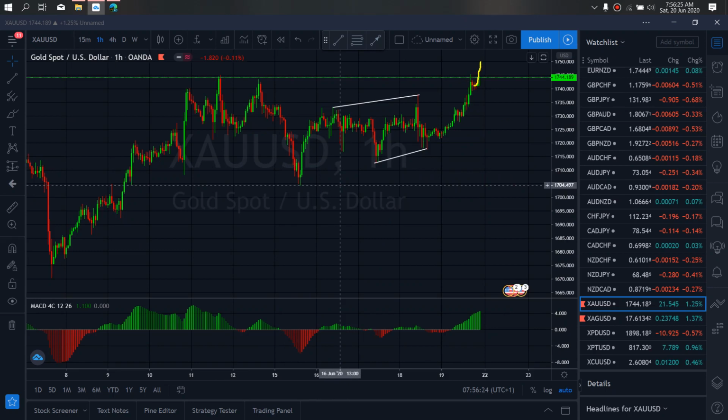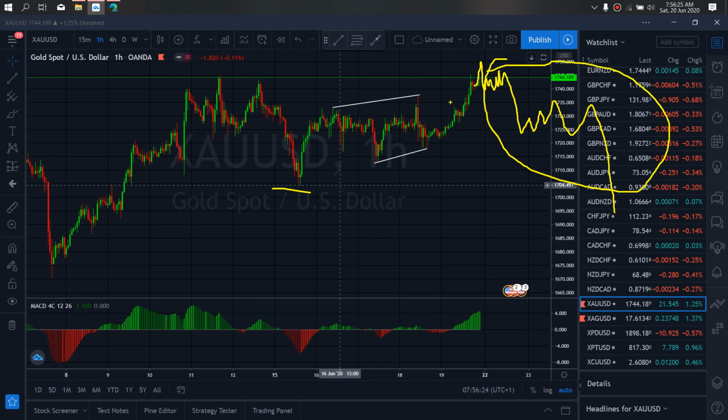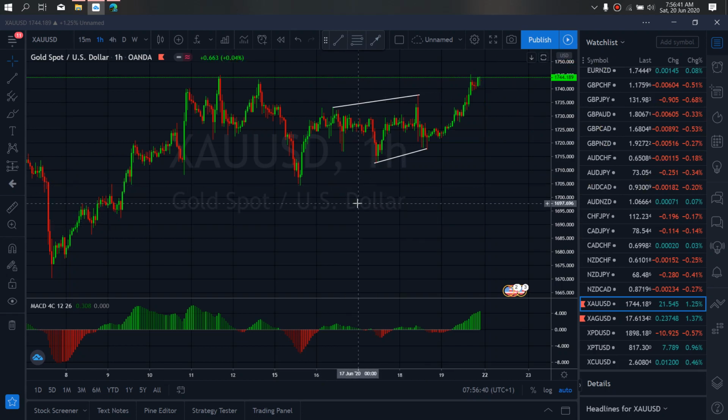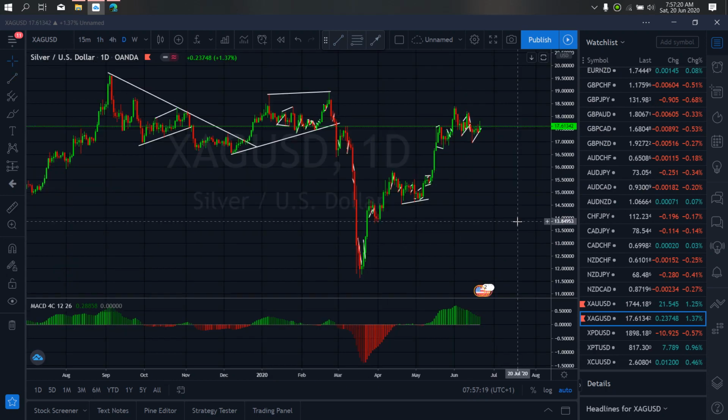It can retest this top and then come back for us with a sell setup. Then we'll be interested in this drop the downside back to this low. So we want to look out for this sell this week on gold. Sell setup to the low. That's what we want to watch out for.